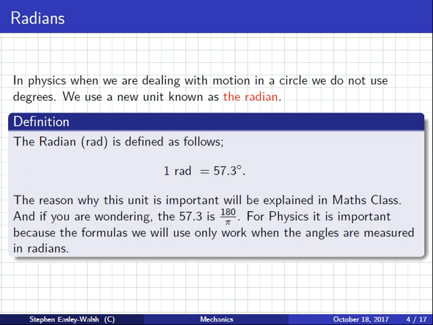3.14 radians equals 180 degrees. 6.28 radians is 360 degrees. So if 6.28 radians is 360 degrees, 1 radian is 57.3 degrees. A radian's pretty big. It's a pretty big angle. There's about 6 radians in a full circle, a little more than 6.